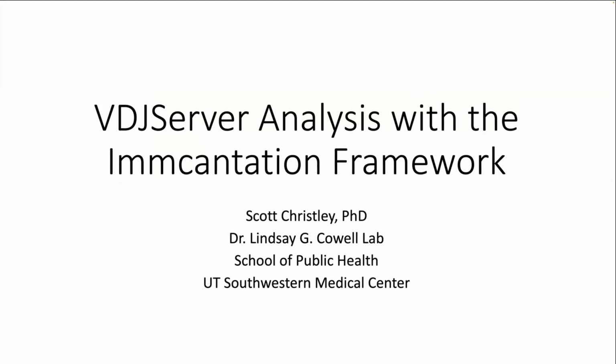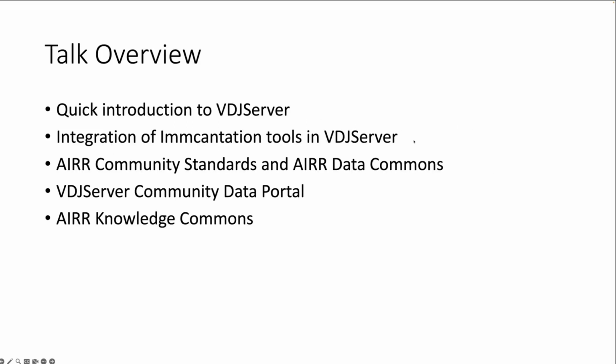Our other area is resource development and deployment. And our third area is actual research projects, research with adaptive immunity, primarily in the cancer space and in neurological diseases. Today, I'm going to talk about our resources that we've developed and deployed, some existing ones as well as some new ones coming down the road.